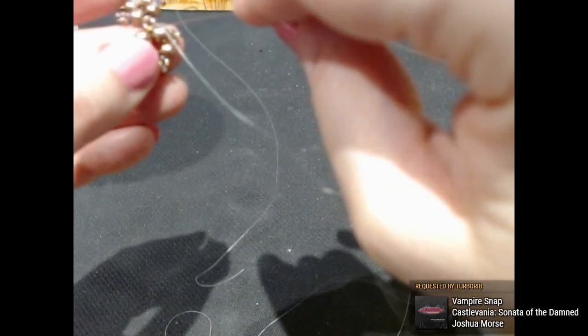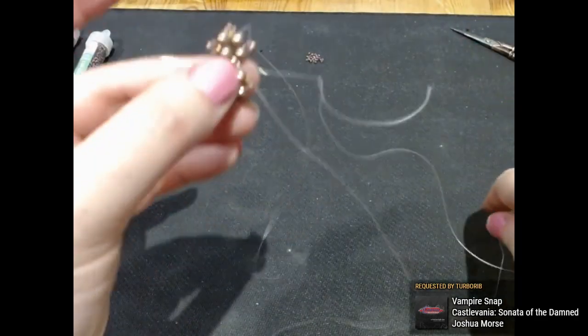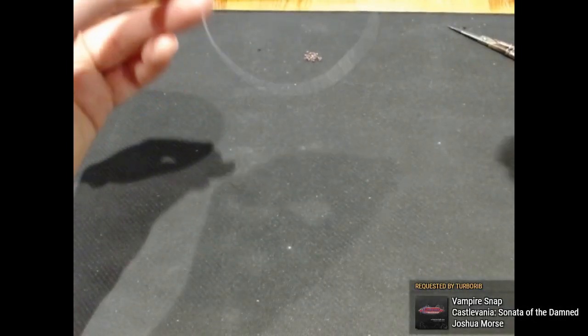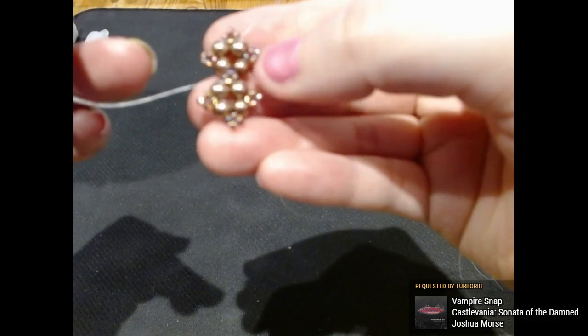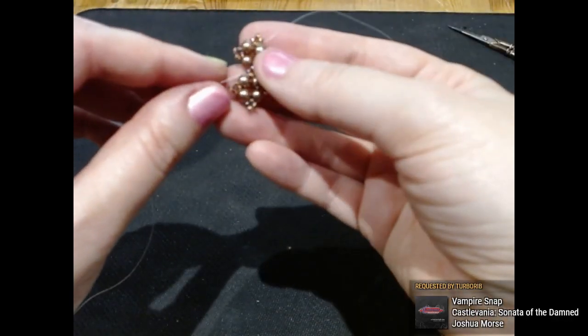Go down through here. I need to be mindful that I'm not going off camera when I do this. I get hyper focused on the piece and then I look up and I'm like, ooh, we're starting to get close to the edge there. Okay, that's a lot better. I don't know how well you can see it, but it's a lot sturdier now. And so, the last thing I'm gonna do, well, two things.